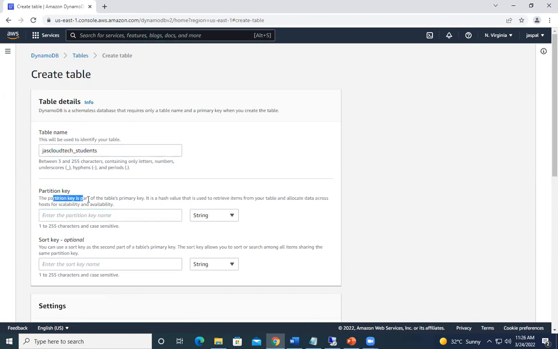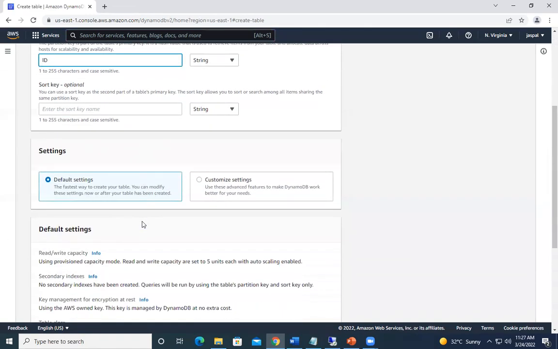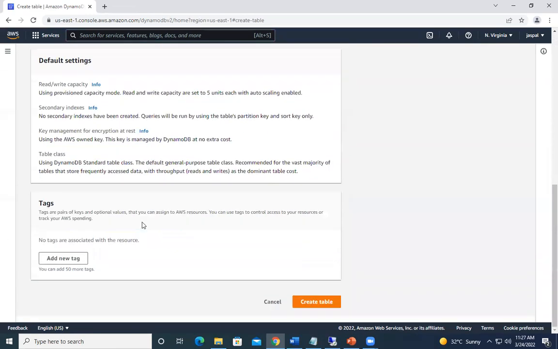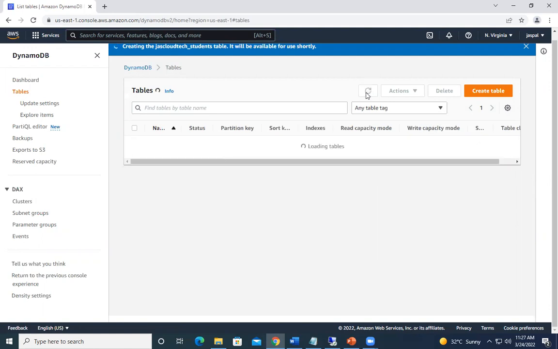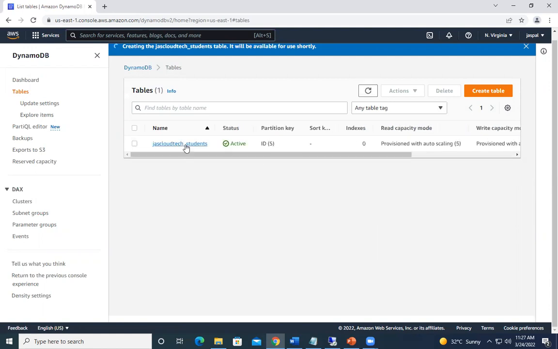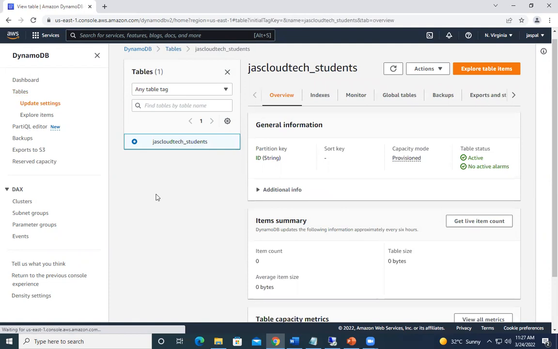You can see the partition key is a part of the table's primary key. I'll just put it over here, ID, and the rest of the things you can keep default over here. Let's create a table. It will take some time. You can see the status is creating. You can refresh over here. Okay, that's it. So our table is active over here.